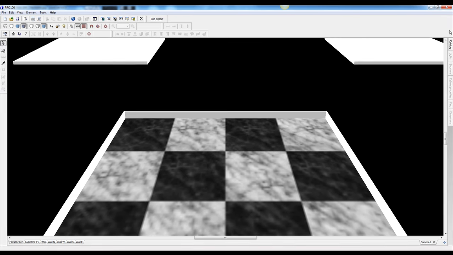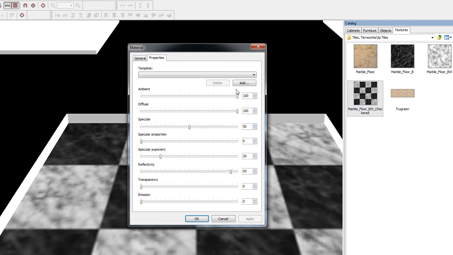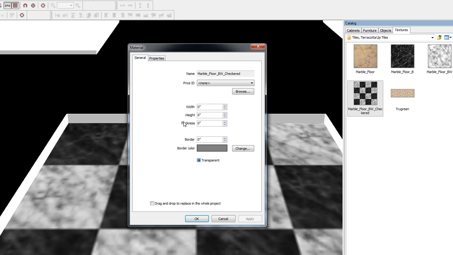So what I'm going to do now is show you how to actually change that. I'm going to right click on my properties again. You can save a template if you'd like. If I go to 1212, it's going to take me there. But I'm going to go ahead and turn the reflectivity down for a second. I'm going to press apply. And then I'm going to come here, and I can add a price if I'd like. So we'll put it on marble floor.